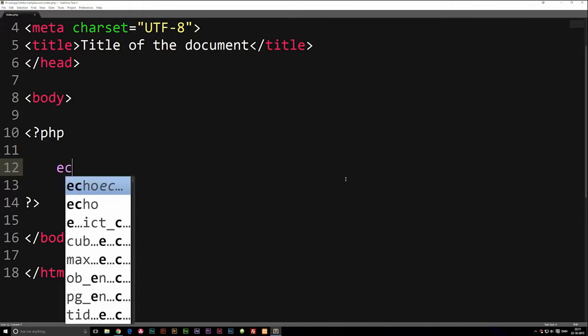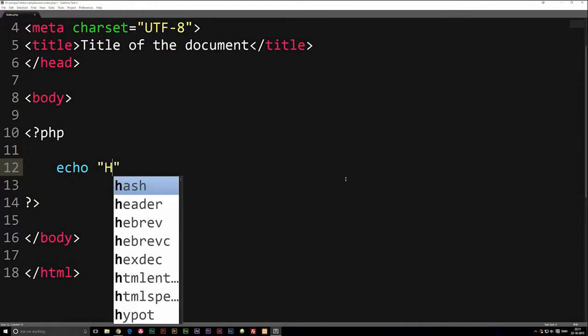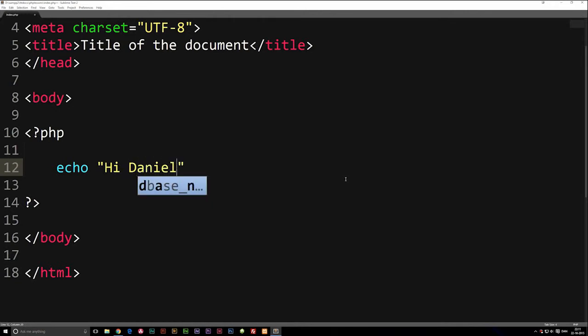To give you guys an example of a predetermined function, let's go ahead and write some text here. I'm just going to echo a string, hi Daniel. Now, let's say I want to create a function that looks at my string to calculate how many characters are inside this string. And it's always going to count the spaces. I just want to mention that.